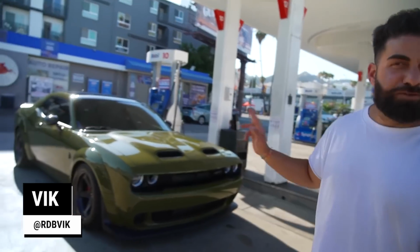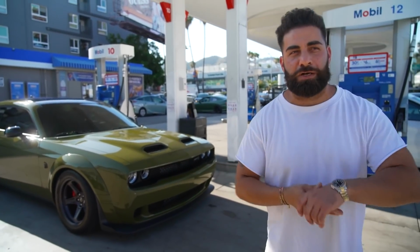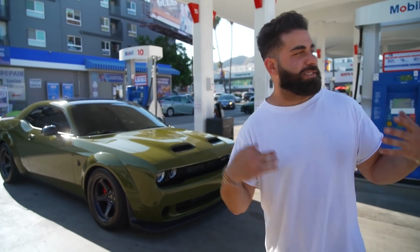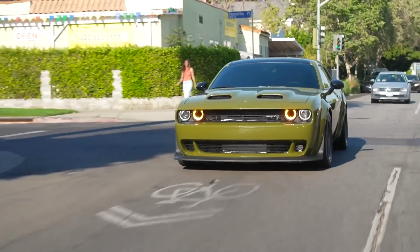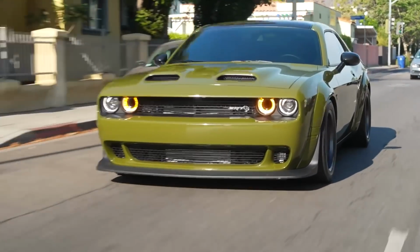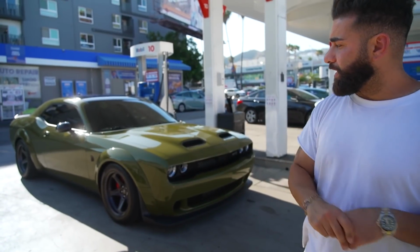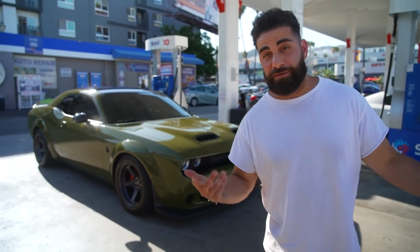Alright, so brand new Redeye in that special color green again. We are doing a 765 LT also currently. We were unable to finish because we're painting all the gray parts in black. It's taking a long time, there's so many parts. But we finished up the Redeye. Looks amazing in this color, honestly. This is lowered and wrapped. That's it for now. We have more planned for it. The roof is wrapped in gloss black. This color, I like it more and more every time we wrap a car. I might have to do my car, I don't know. What do you guys think?